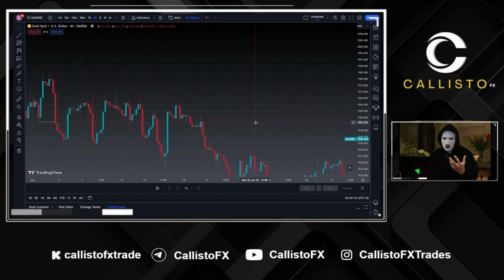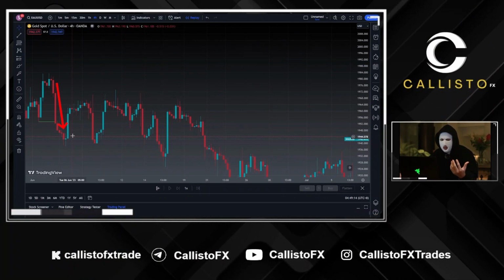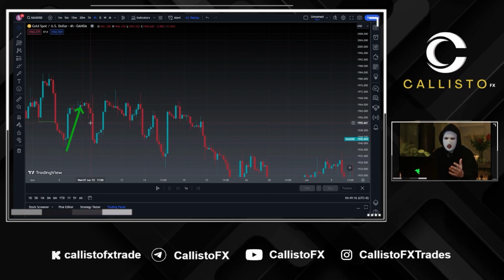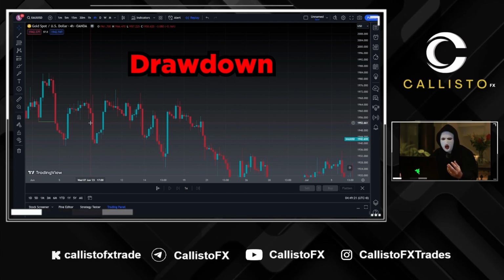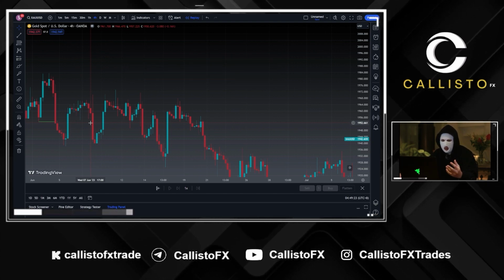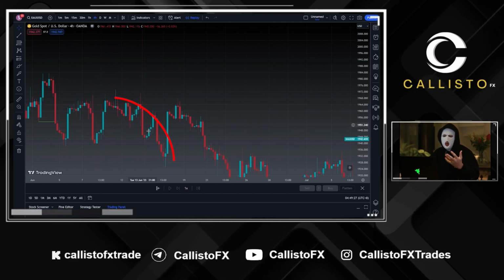Here we have a 4-hour chart of gold, and as you can see, price has dumped massively, but you can suddenly see price start to pop up. Now, you must be nervous if you are in a short position because you will be in drawdown and you're expecting price to continue melting. But let's see what happens after this so-called pop. As you can see, price continues to melt.